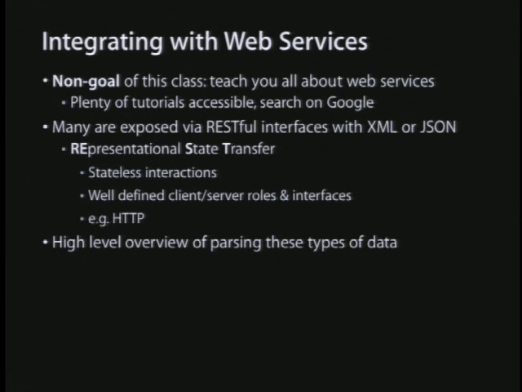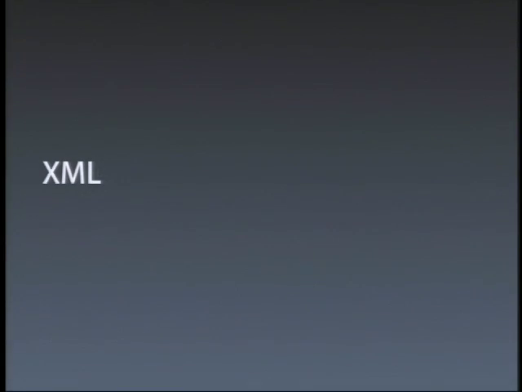A lot of the APIs used in the iPhone, which are basically just the APIs of the internet proper to access data from the internet, are RESTful. And you can take the data you get back and do whatever you want with it. So, a quick high-level overview of parsing this kind of data. XML is by far the most popular type of data you get on the internet and used programmatically. It basically was defined to be the first unified standard for computer data interchange across platforms.